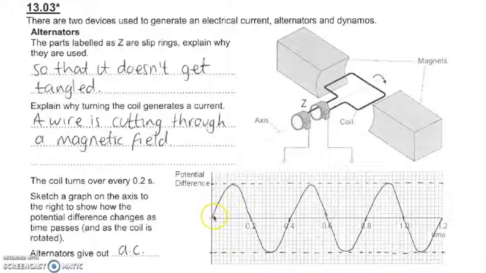We can imagine, yes, this does say potential difference or voltage, but we're going to get current moving in the positive direction. Now, as it rotates, and obviously you've got to imagine this, this side of the wire is going to end up here, which means this longer end is now going to reach this slip ring. Pause the video just to make sure you're comfortable with that.